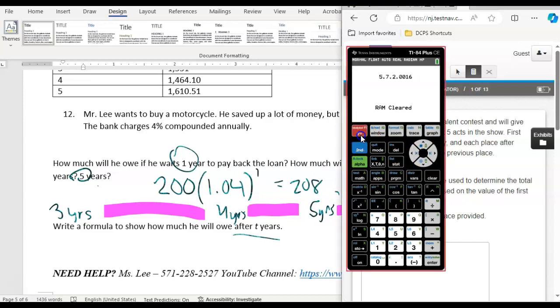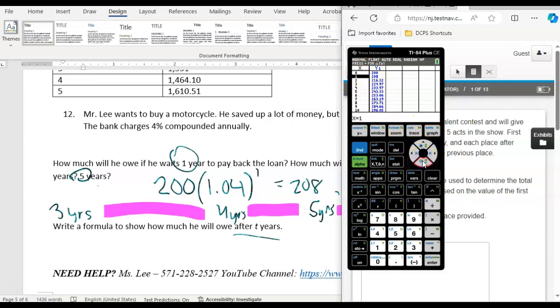Sorry about that little interruption. So let me show you what I mean. So in your graphing calculator, if you go to y equals and you plug in, not 5, that's incorrect, 200 times 1.04 to the power of x. And then we hit second table. We can see how much that cost is going to increase each year.